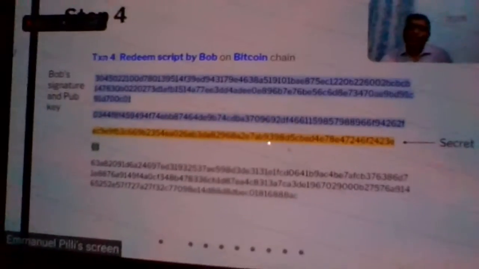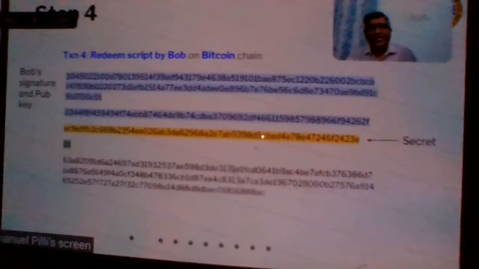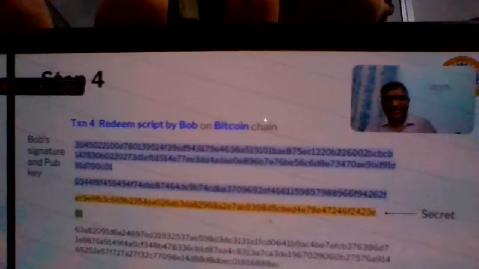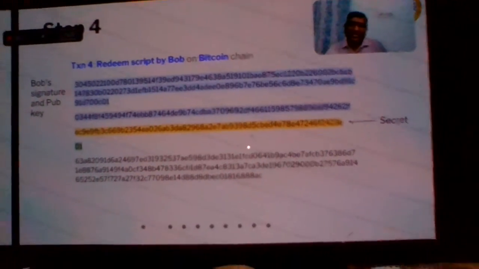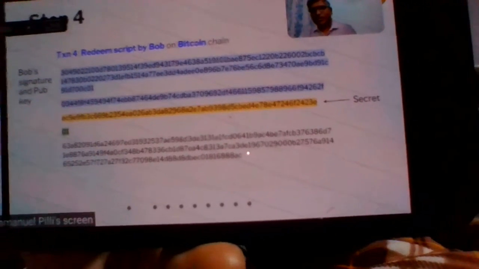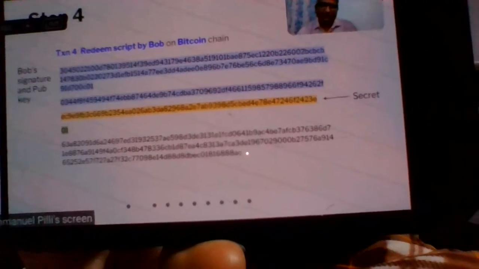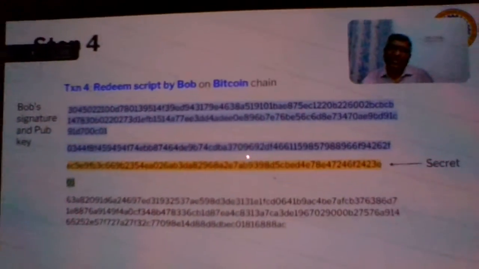The easier option is to go to a third party, but the third party will log all these transactions and will charge a fee. But this atomic swap mechanism has been created in such a way that it is foolproof, in the sense that the transaction will not go through unless both the keys are exchanged. The secrets are exchanged, and only then is it possible to unlock both the scripts, and they will happen at the same time. Respective people will either receive the money correctly, or because the script fails, the money will stay with the respective individuals. So that is something that we can try, and if it fails, you have to try it again. That is something you can look at.